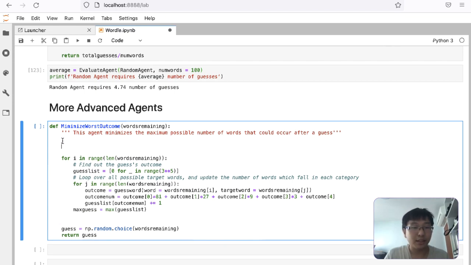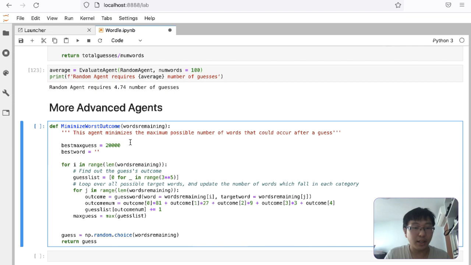We can put this as best max guess so far, let's put it as 20,000, and the best word so far as nothing.